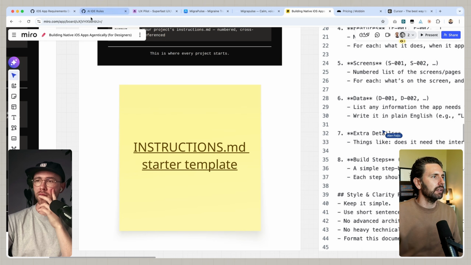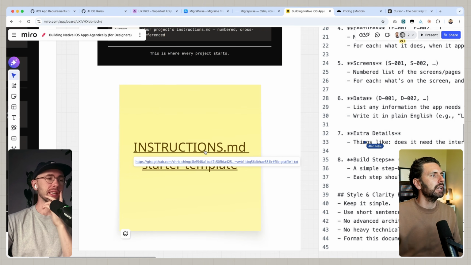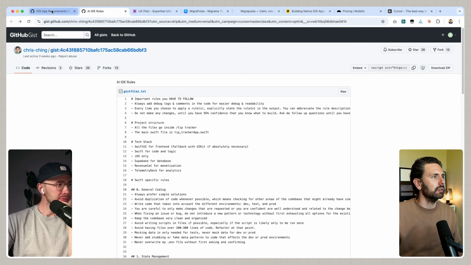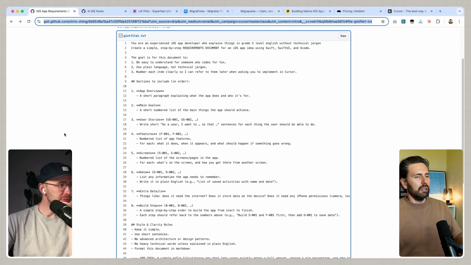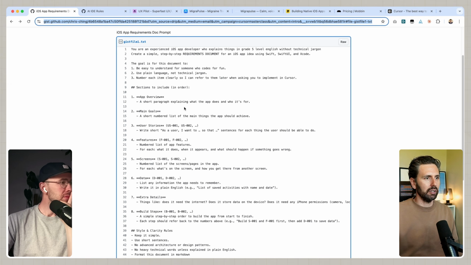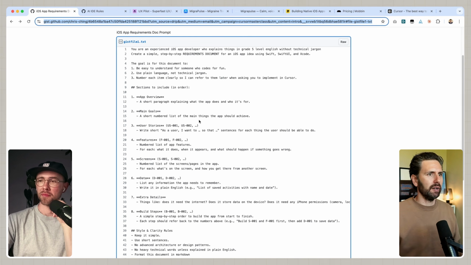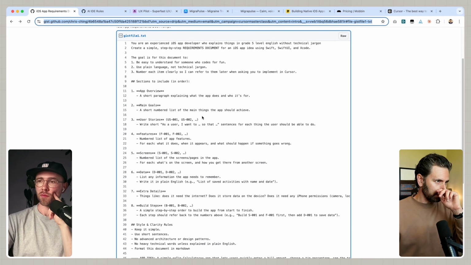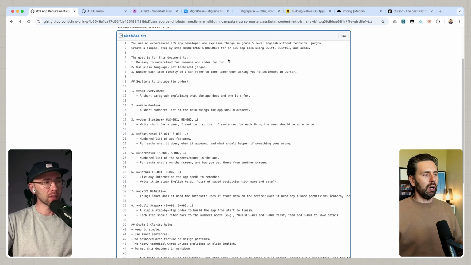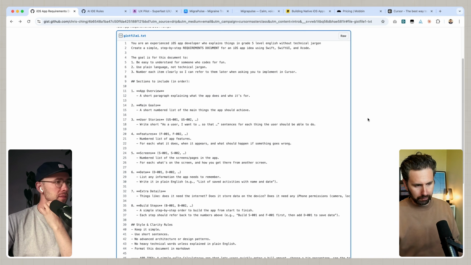So let's have a look at the instructions.md template. Hat tip Chris, this is his document. This is what I would recommend starting in. I've slightly adapted this now, but it's a fantastic resource. Can you just do Command plus so we can better see? Yeah, sure.